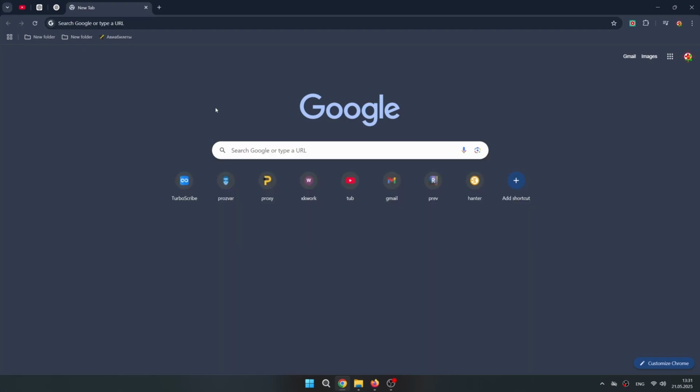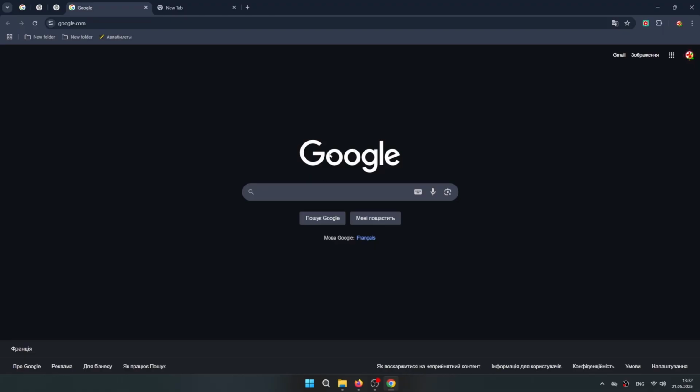The Bookmarks bar will appear right below the address bar, and it will show your bookmarks for quick access. This is a convenient feature that allows you to quickly open your favorite sites without going to the Bookmarks menu. Additionally, you can add or remove bookmarks from the bar easily by dragging them from the address bar or using the star icon, helping you maintain easy access to your most visited websites.